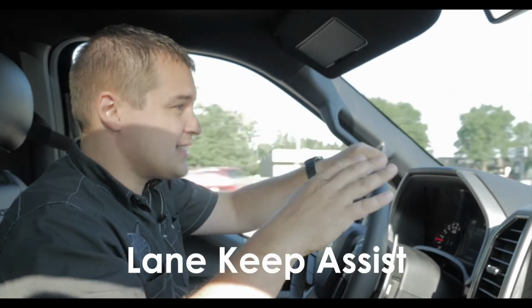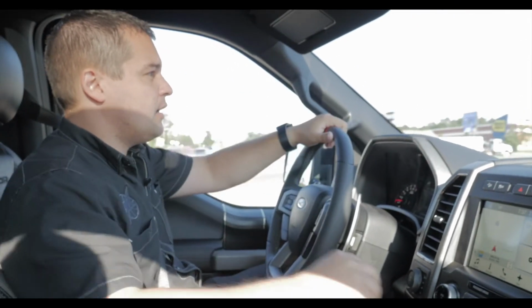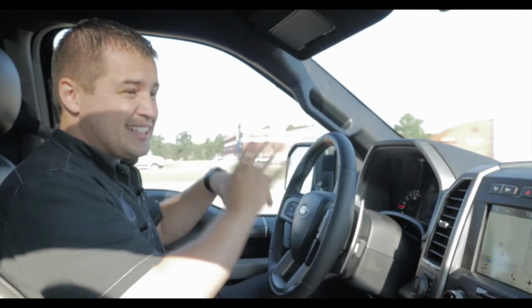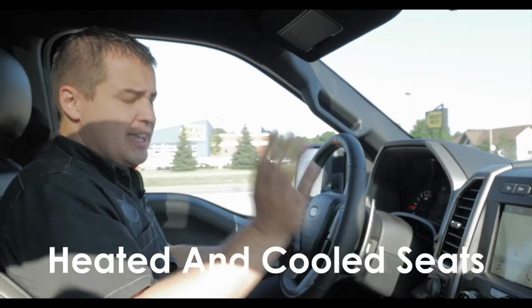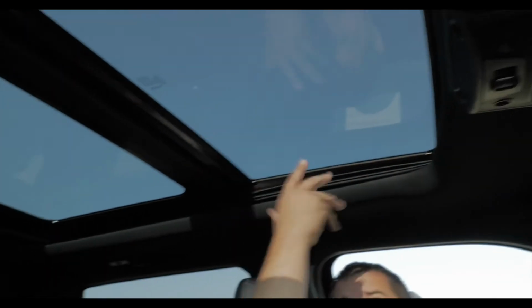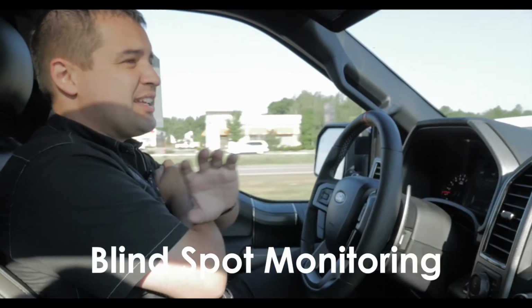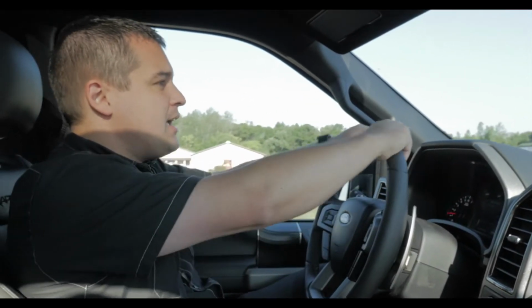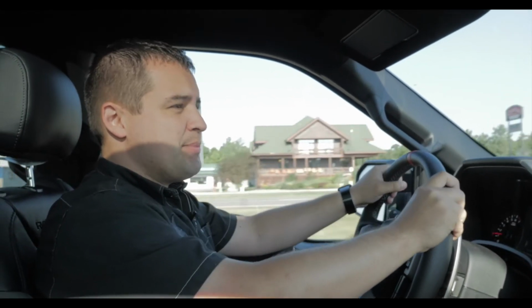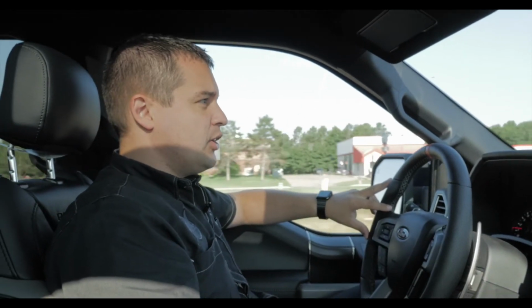So this truck has lane keeping assist that we've got on. It's got adaptive cruise, so it'll pace itself. It's got all the extra luxury goodies. Heated and cooled seats. It's got a ginormous moonroof in it that I don't know what you could stand up out of it. Don't do that, folks. That's dangerous. But you could do that. It's got blind spot monitoring. It's got all the extra luxury stuff inside the truck that you could ever want. And yet at the same time, if you really wanted to, you could go jump a sand dune with it. So they give you all that flexibility.